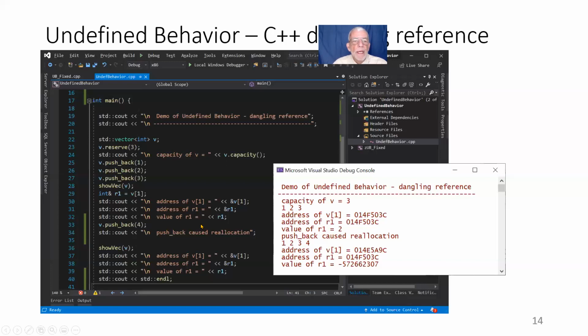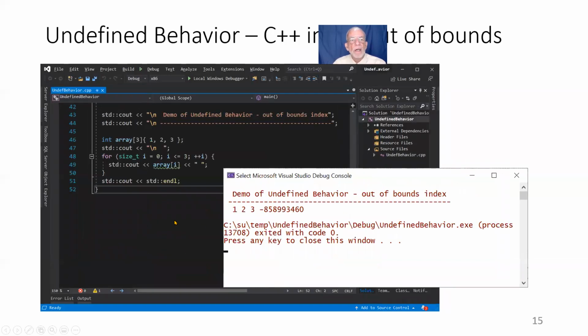Undefined behavior. Here's another aspect of undefined behavior. It's just a second part of the same program. I've created an array of 3 elements, and now I'm indexing from 0 to 3. Notice the equal sign. So I'm indexing 1 off the end of the array.